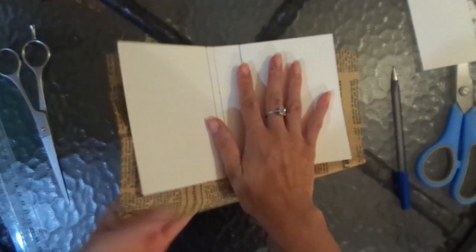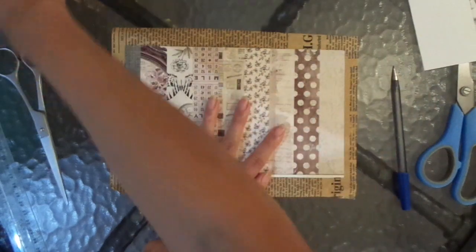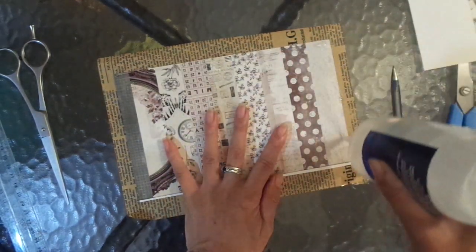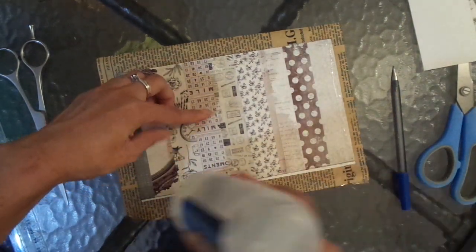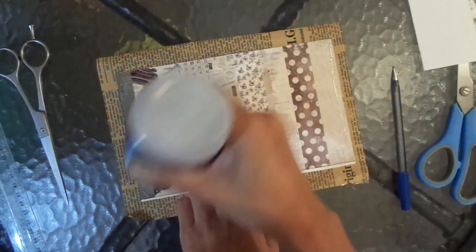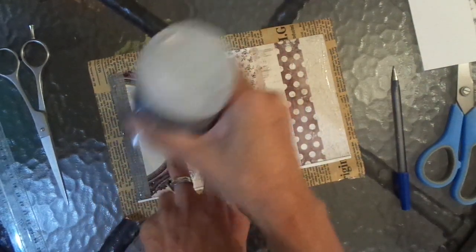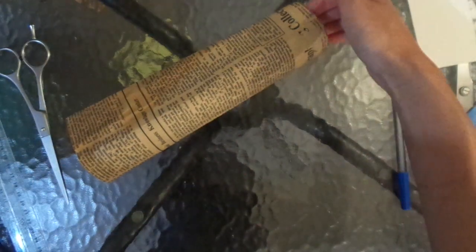I will just stick everything down the way I normally stick my papers down, but for anyone who just wants to keep on following along and stay on and watch this part, I'll do this for you. So I'm just going to grab my glue and I'm going to do a very messy job for this part because it's all going to get covered on the inside, and I do need to do a bit of a better, cleaner job once I do the inside so that there's no glue squeezing out, but inevitably there always is.